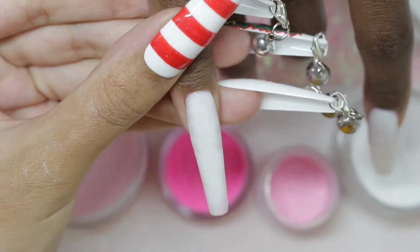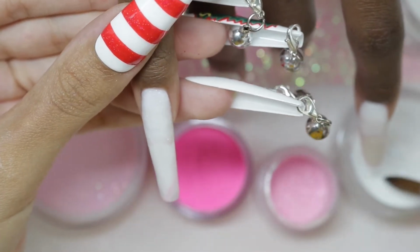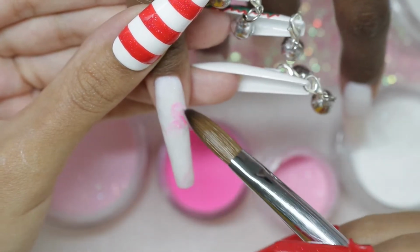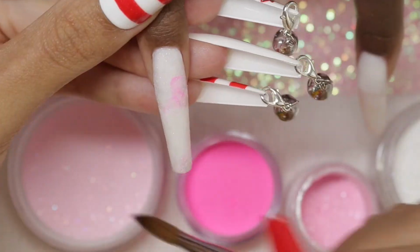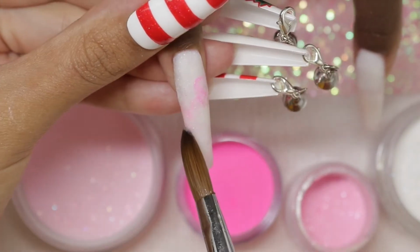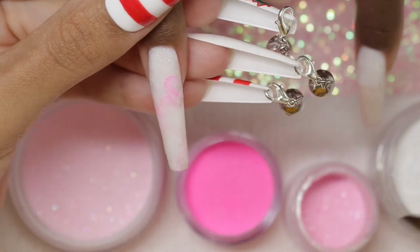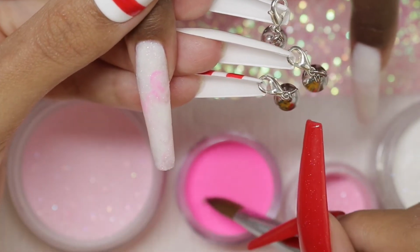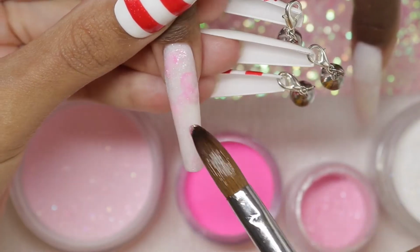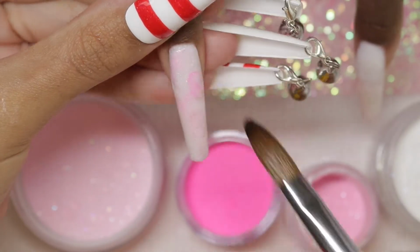So the pinky, I know previously I said that this is the ring finger. It's not, it's the pinkies. So because this is a winter set, she wanted to add some snowflakes, or I think I'm the one who suggested we add some snowflakes. That's why I had to file them thinner so I would be able to encapsulate them because they are huge, and I thought doing a marble on top would be a cute little addition, so that's what I'm doing.